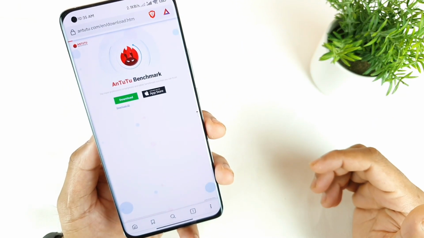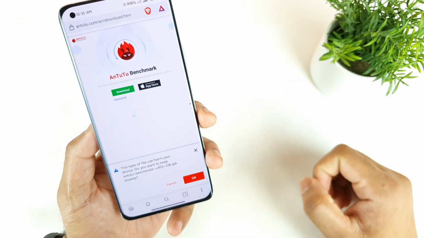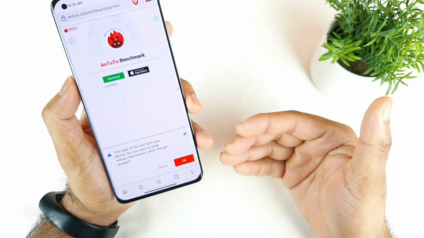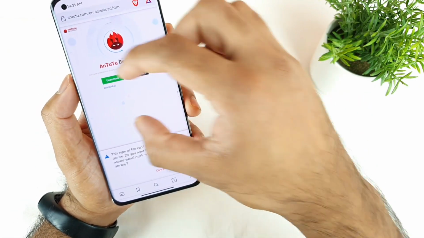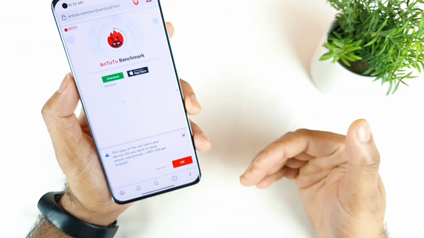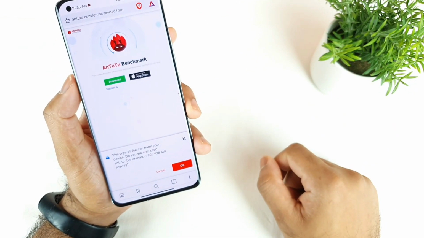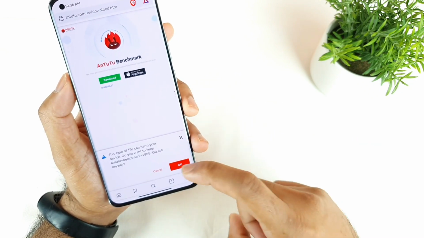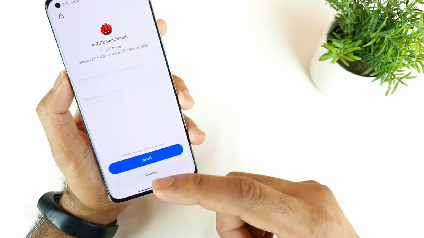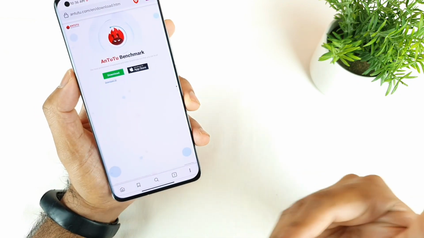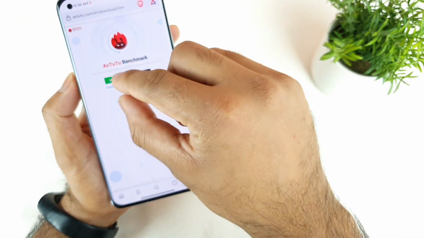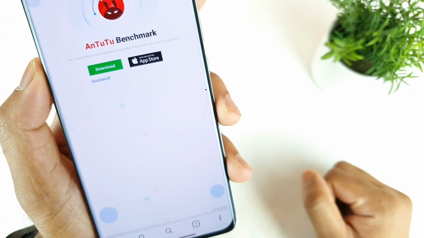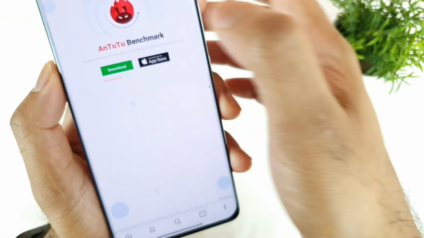Once you click on the green button, you'll get a message asking you to download the file. If you don't get this kind of message, and you are getting different messages like this file is harmful and all those things, make sure to accept those conditions and give the permissions. Then you can download this APK. This is the part 1 file which has already been downloaded by me. Next, click on this download 3D. There is a small line written over there, so click on this download 3D.